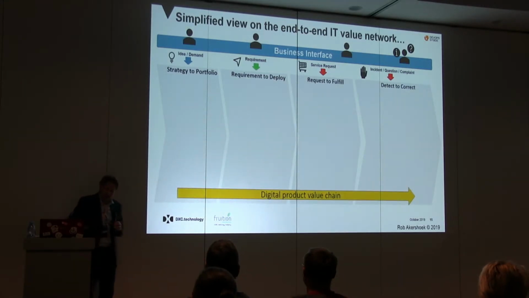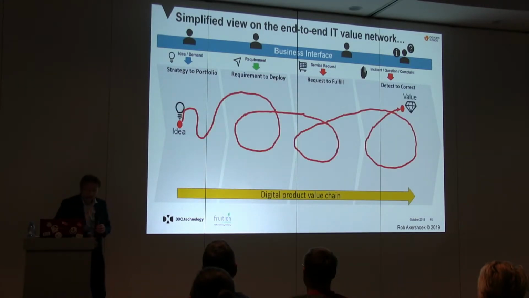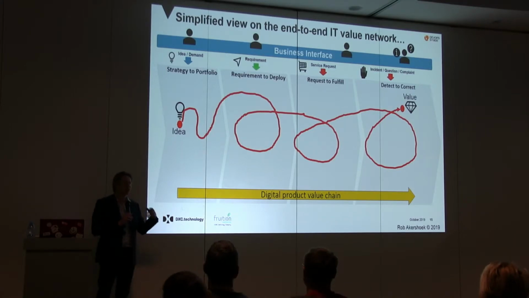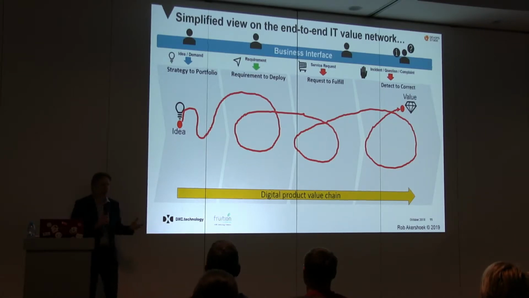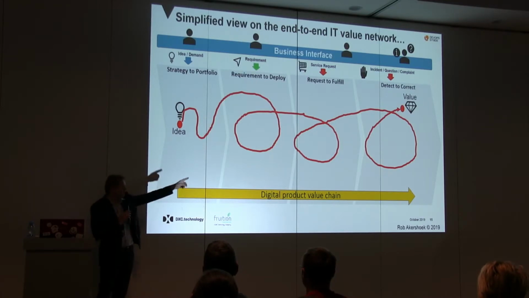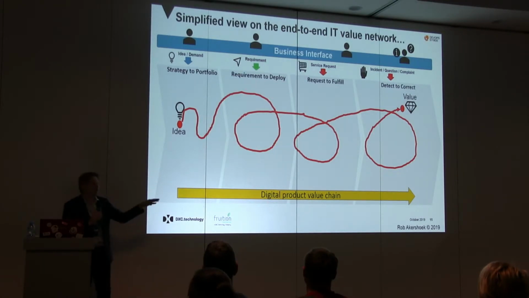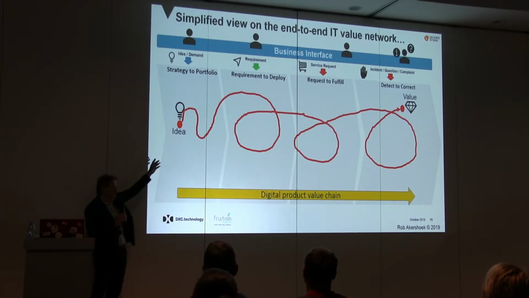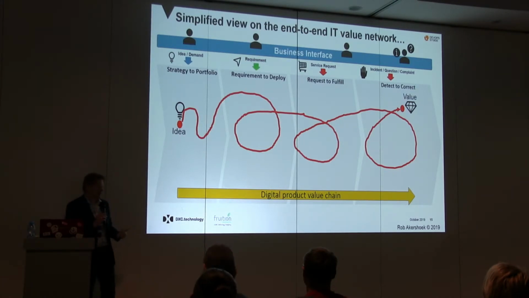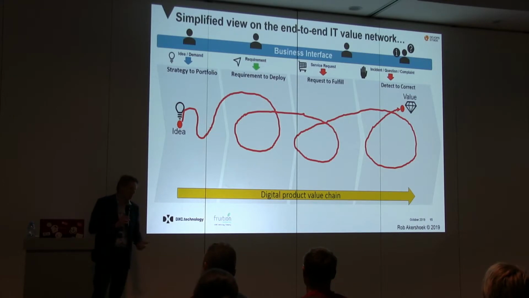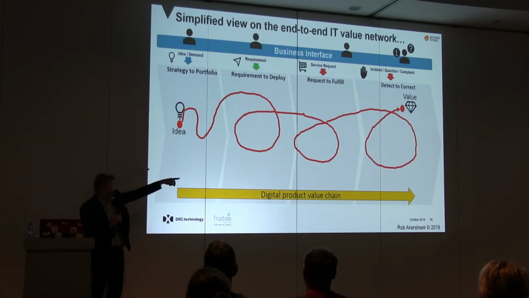Now, let me show you as an example, in this IT delivery pipeline, there are many different scenarios. One of the scenarios is a journey of somebody has an idea and we need to get something in production. So that's a workflow you typically have where there's a new demand for a new product, let's say. So we need to decide whether we're going to invest in this product, then we need to develop it, maybe do a prototype, test it, select a technology platform, and so on and so on. This is already a complex journey.